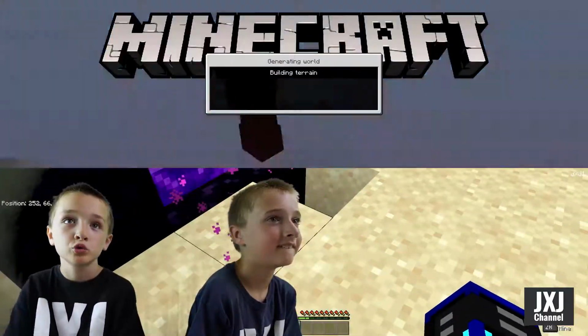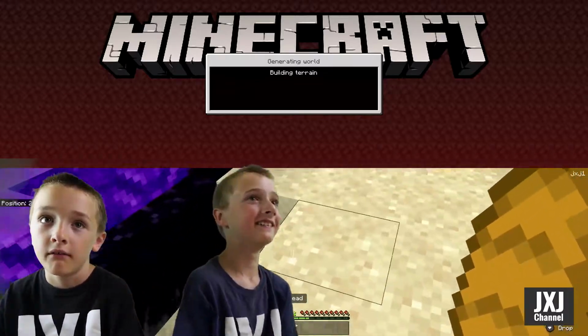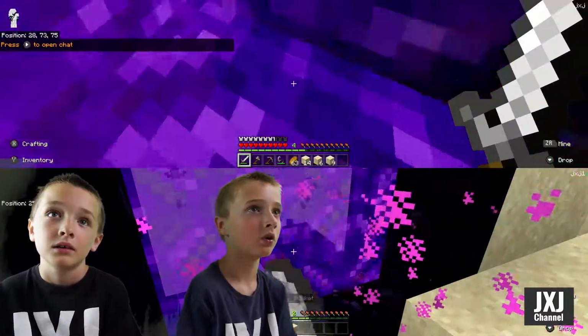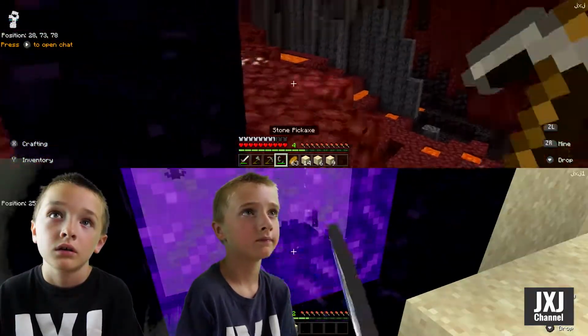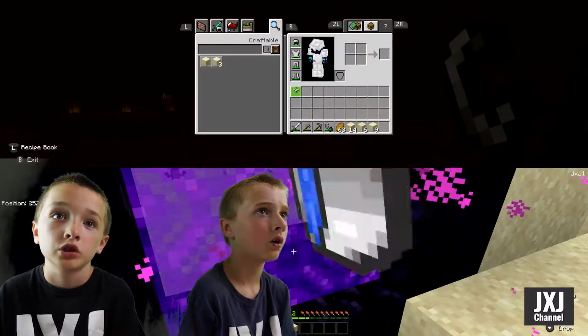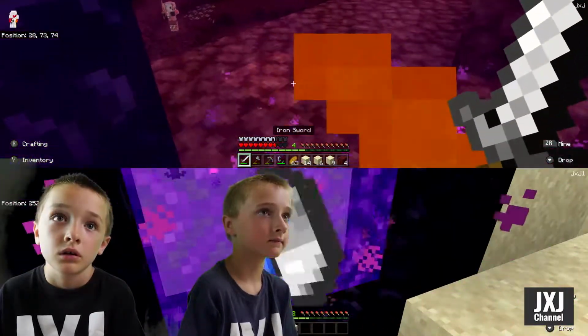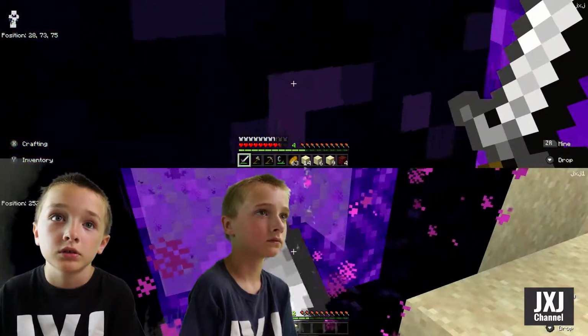I really want to pull the trap here. I'm scared. Okay. Oh, next to basalt. Can I punch this obsidian? Ghast. Punching obsidian.